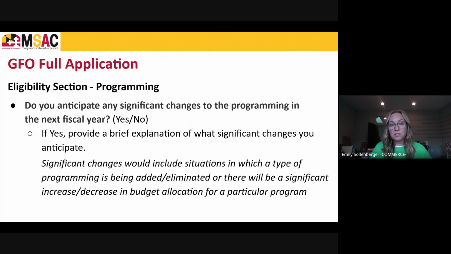So this would include situations where a type of programming is being added, eliminated, maybe there's a significant increase or decrease in the budget allocation for that program. So really looking at those big shifts, not necessarily those annual changes that you might experience, changing a production or an exhibition. We really want to think about, are you piloting a new program for the first time? Those sorts of things that would impact other areas of the organization. And again, just a brief explanation there is great.